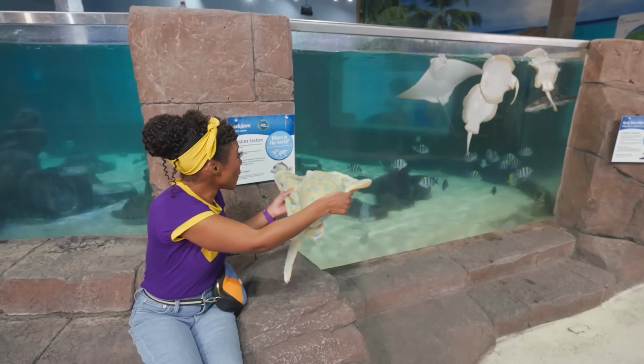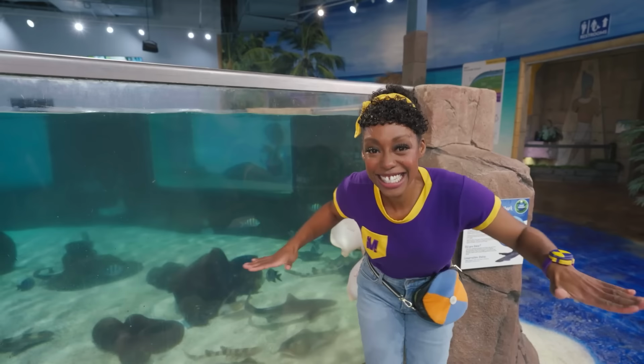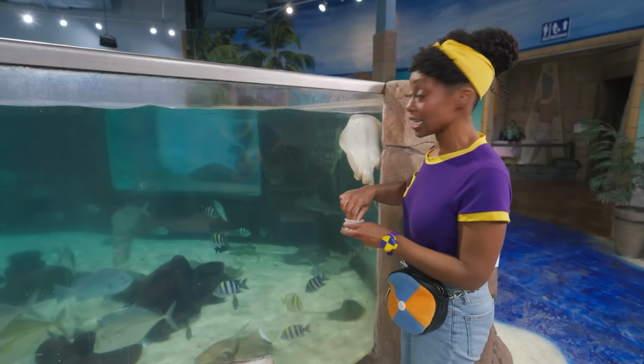Oh, a stingray. Whoa, there are real stingrays over there. Let's go say hello. Wow. Stingrays have flat bodies so that they can get nice and snug in some sand in case they need to protect themselves. And they love to eat shrimp. Oh, hey, I know. Let's feed them some of my SeaQuest shrimp that I have in my backpack. Okay, friends, it's lunchtime. Here you go.